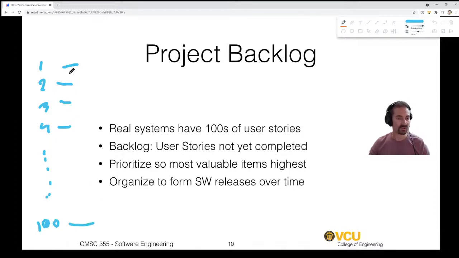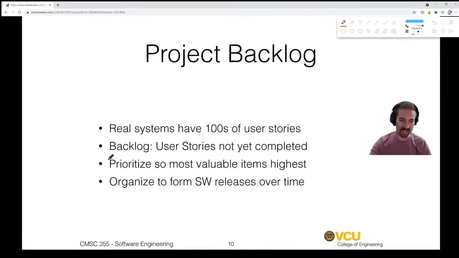If you need to choose new work, you always start up here at the top. You choose a task off the top. That's where you get your task. Okay? That is how a backlog works. You have hundreds and hundreds of stories at any given time. You make sure that list is always prioritized. And then if you have time to do more work, you take things off of the top.